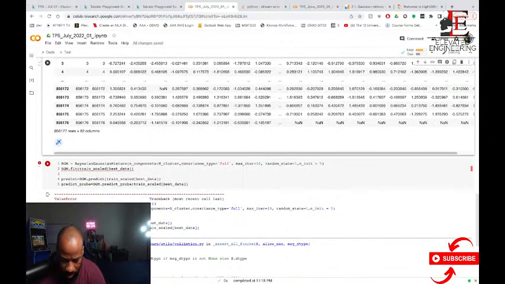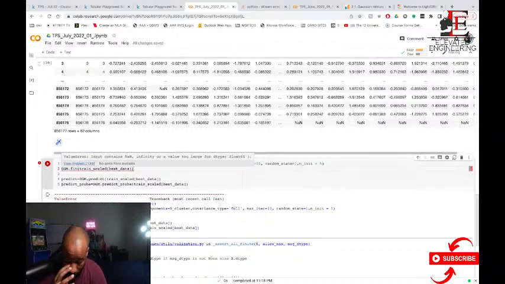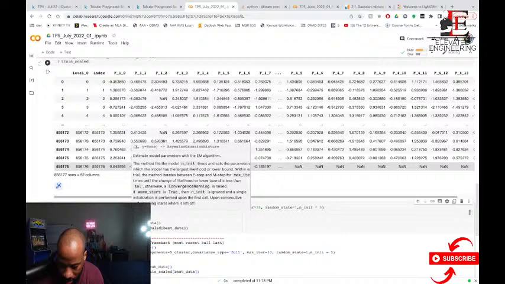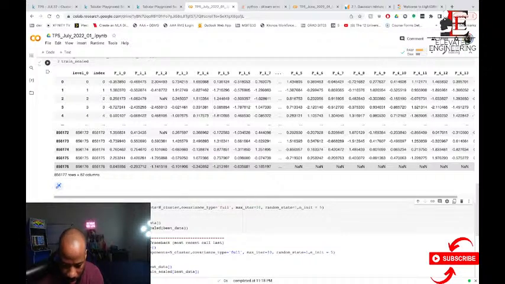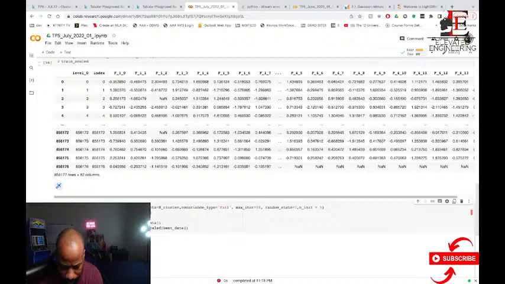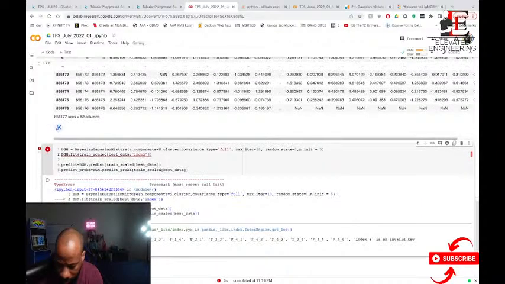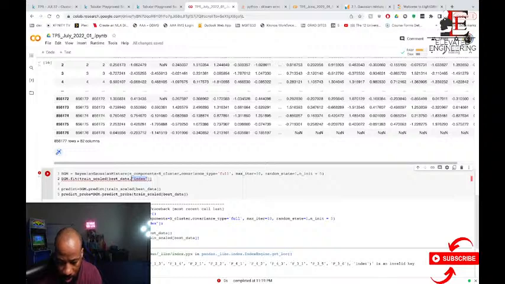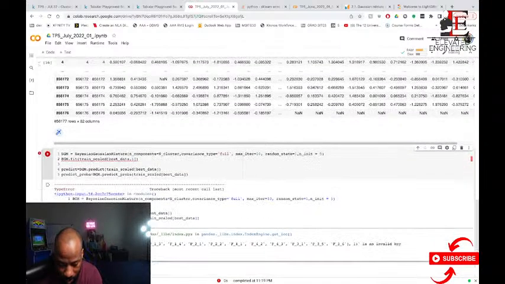Let me show you something. So how about data and valid key. How about this? 1. Nope, valid key. Okay.